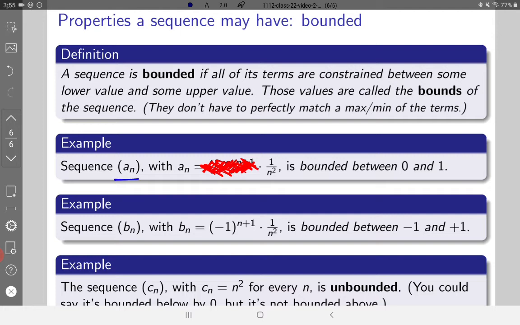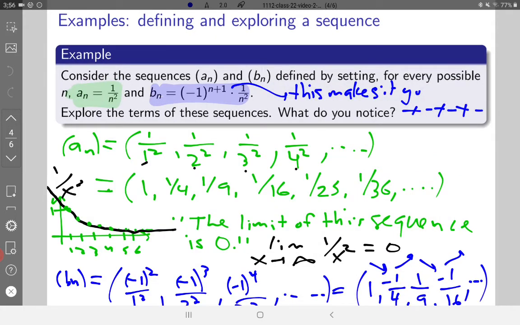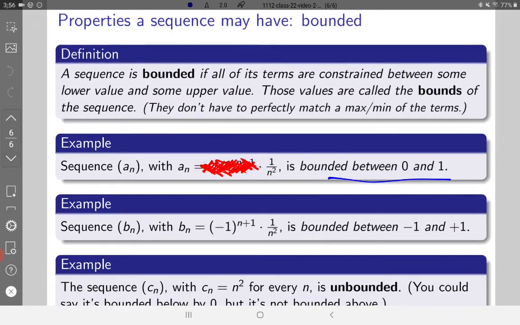So these are the same an and bn sequence that we've been working with for a couple of minutes here. The an sequence is bounded between 0 and 1. So look back at the terms of the an sequence, 1, a quarter, a ninth, a 16th, they're all decreasing down to 0. Notice that if I draw a horizontal line at 1 and a horizontal line at 0, all of the terms of the sequence stay inside those lines, inside those boundaries. In that sense, that's what I mean by the sequence an being bounded between 0 and 1. These are like the lower and the upper bars between which all of the numbers in the sequence stay.